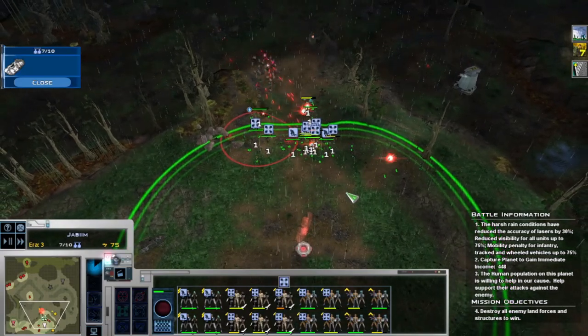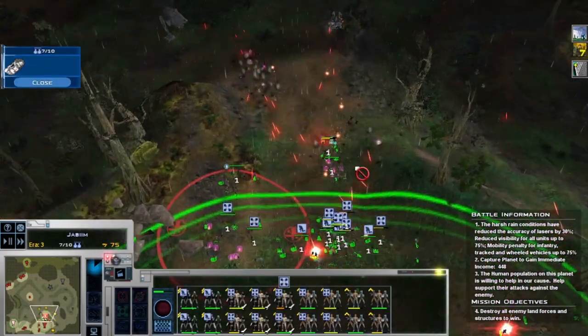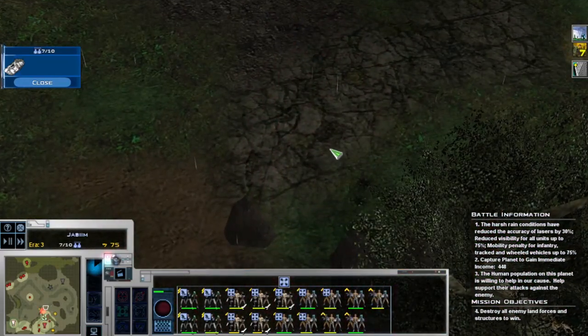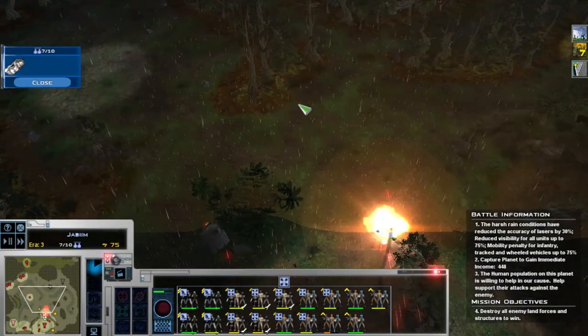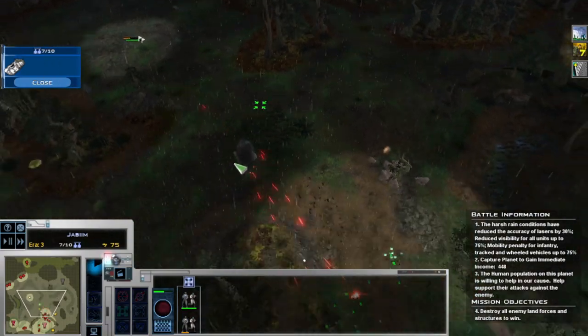Keep moving up, slowly but surely. Destroy that. Oh, yikes. Destroy that. I did not see that. That's a grenade launcher. Destroy it immediately, please. Launch every rocket you have available at this thing. And you guys, engage. Rush up and engage. Distract.